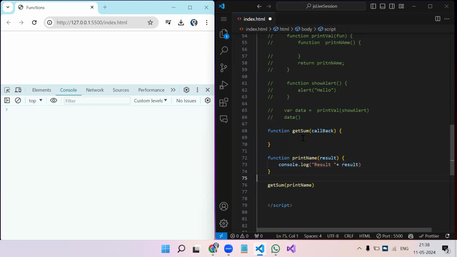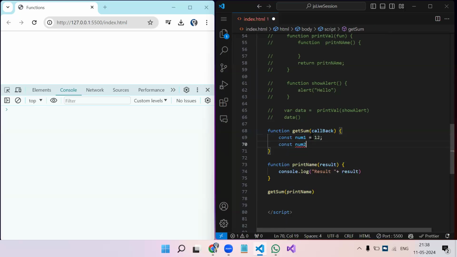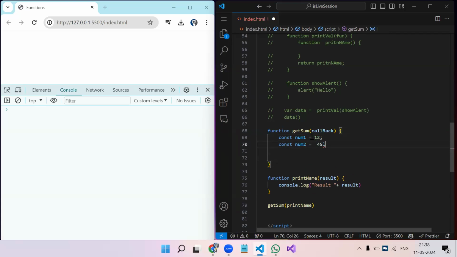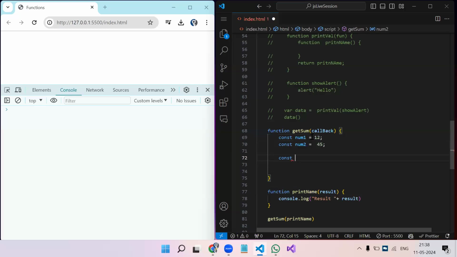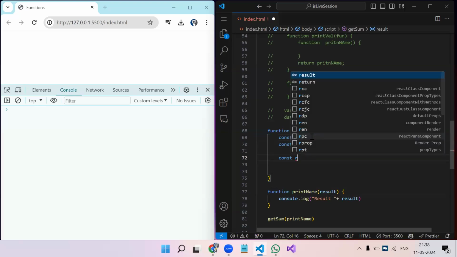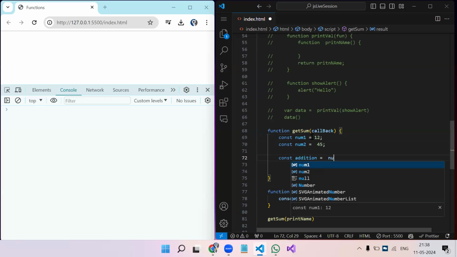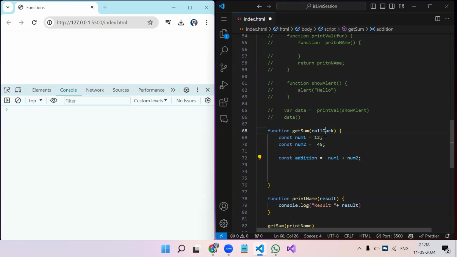In this function, we will create two constants: num1 is equal to 12, num2 is equal to 45. And we will create a variable result for the addition, num1 plus num2. Here we will get the result, and we will call this function with the parameter and pass the addition.